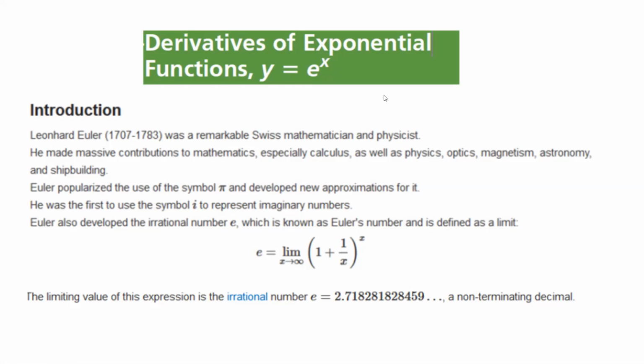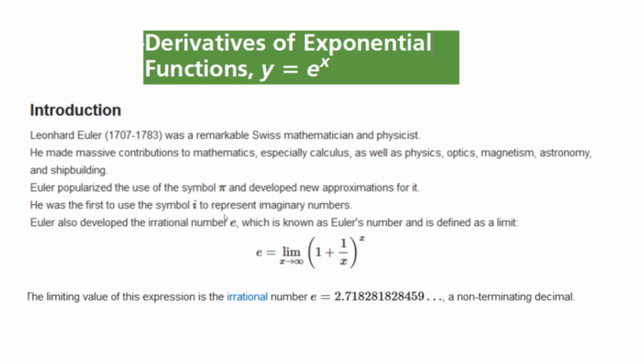Okay. First part that I want to talk about is this e, this base e function. As you can see at the top of the screen, you can define an exponential function with a base of e. What is e? E was introduced by, I'm not going to give you a history lesson, but somebody called Leonard Euler, a Swiss mathematician. He was one of those that popularized pi as a symbol, and he also popularized the use of i to represent imaginary numbers.